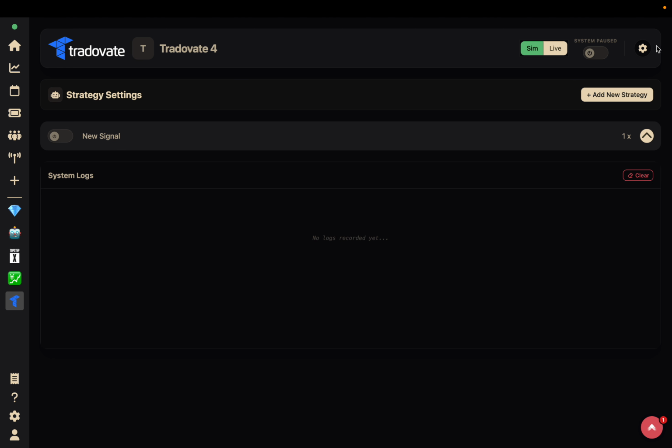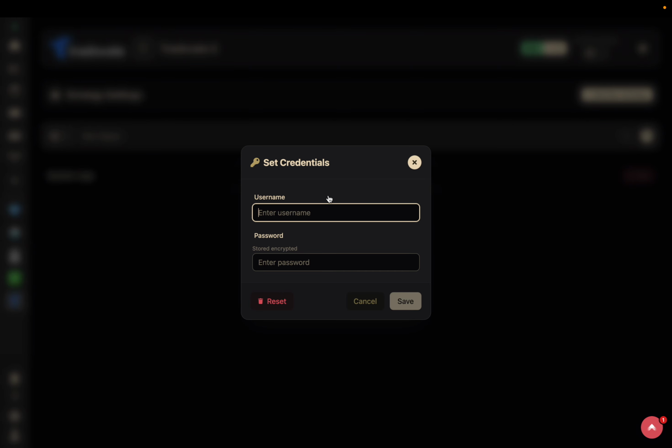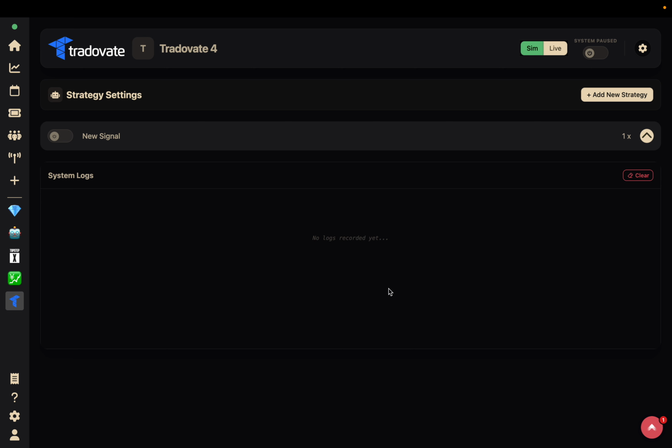So how do you do that? You go to the settings cog right here, you click it, and then you set the credentials. So now I'm going to go grab my Alpha credentials. Go grab the password. You need the CME group. There's $12 per month. Just the $12. Don't get the 48. You don't need anything else, bro. Put in the password. Boom.